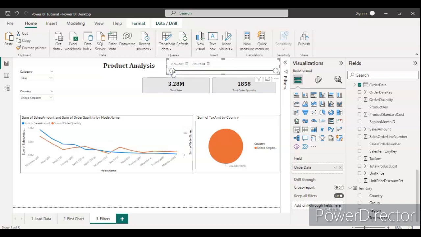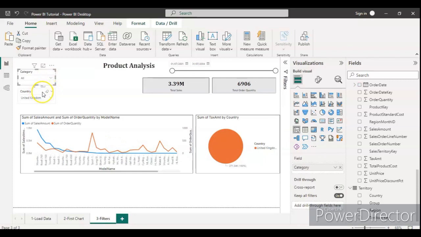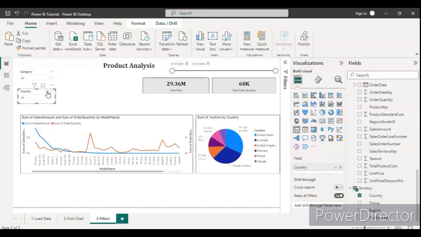Okay, and if you want to reset, how can you do the reset? If you see this button, the clear selection will be present here. You just click it here, again go to this country table, do that clear selection, and everything will come back to the original position. So this is for applying the filter, how to apply the filter in Power BI.